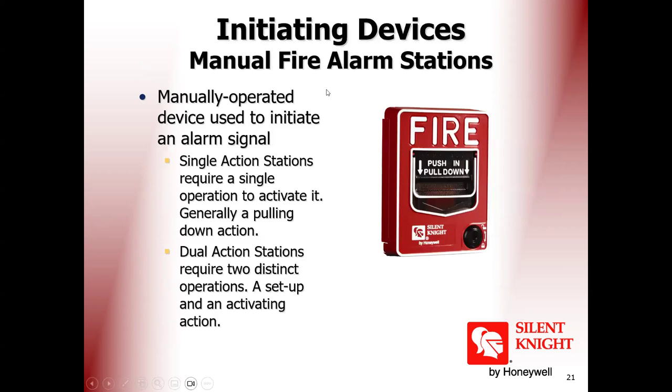After this we see this is a manual call point, or police station, or break glass, or any other naming in other brands. Some brands call it break glass, some call it manual call point, some call it police station. It is all the same: manual operated, manual operation, or manual fire alarm station. These are all names for the same station.